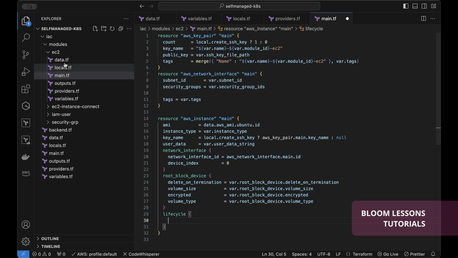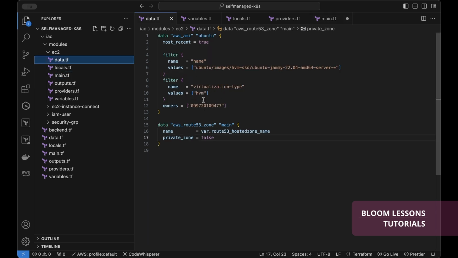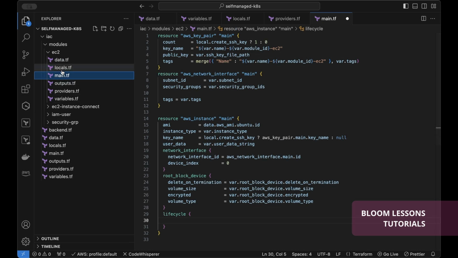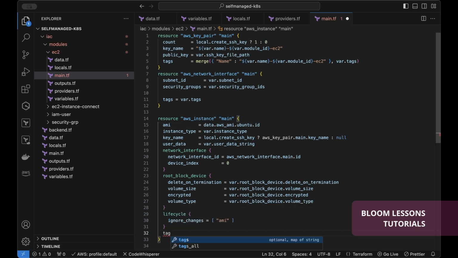Since this data resource is read every time we run our setup, we need to ignore the changes that it brings so that our instance is not destroyed and recreated every time we run our Terraform setup. We can ignore those changes by passing in this, so that this key will be ignored if it keeps on changing. If we want to really change it to a different AMI ID, we can comment this out and do that later on. And then we can just add our tags here.